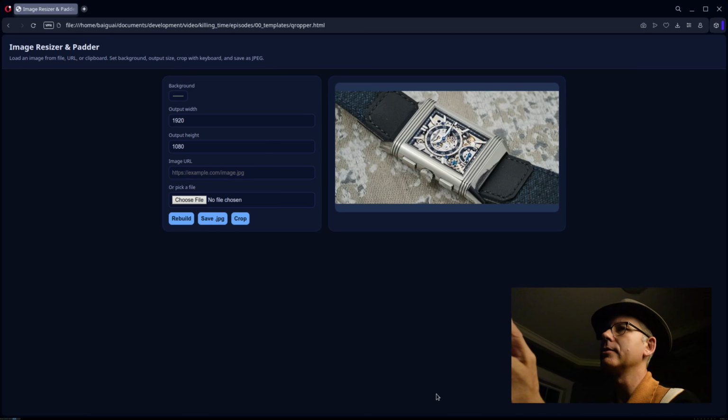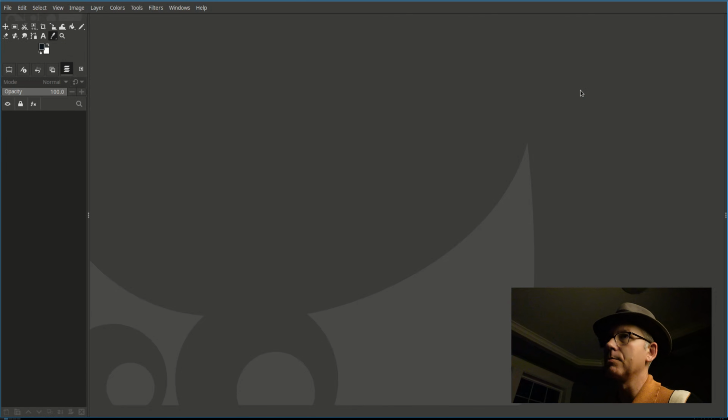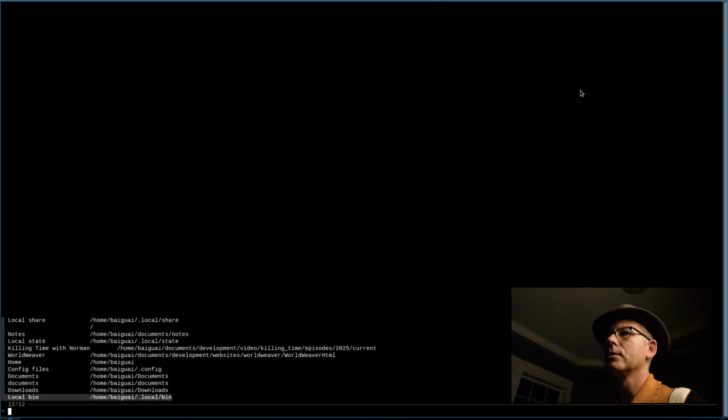Now I'm going to hit save. So save JPEG. That's going to put it in my downloads directory. So let me go to my super nerdy file explorer. So I'm going to go to my temp directory.